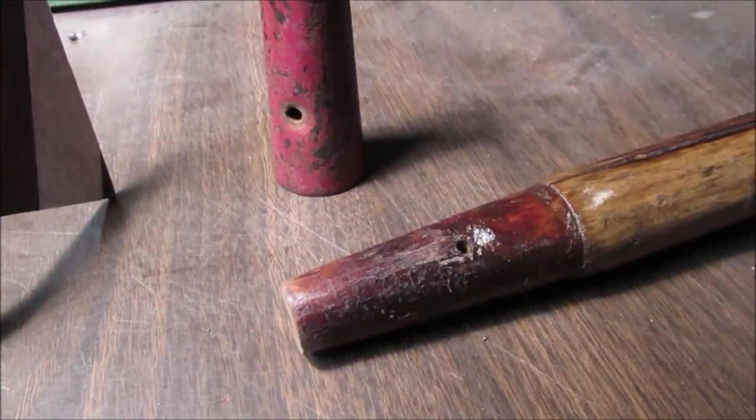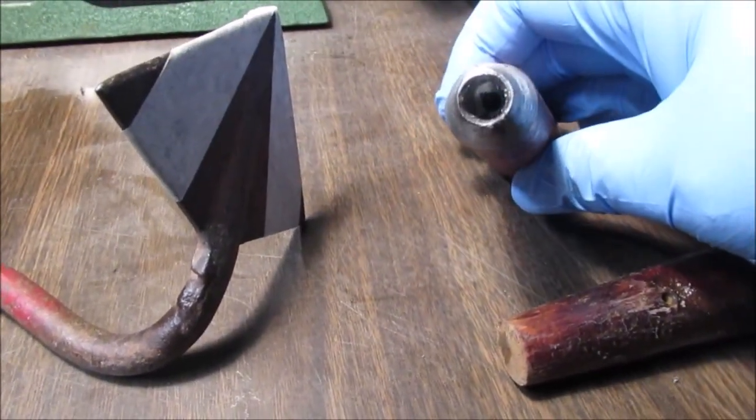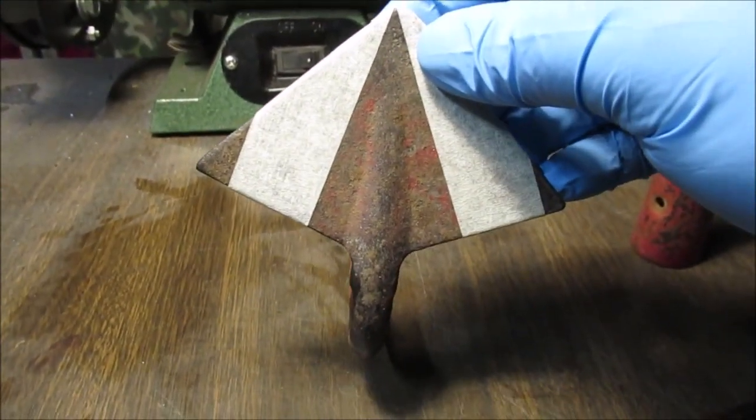We're going to put a metal tip spear point on this. Here's the part of the hoe, right? We drilled that out. This was the garden hoe. We showed the end of the other video.